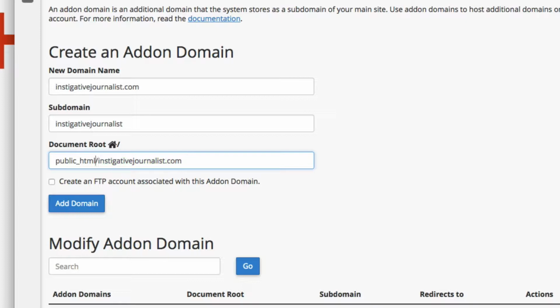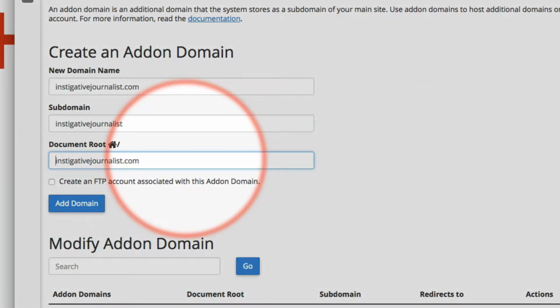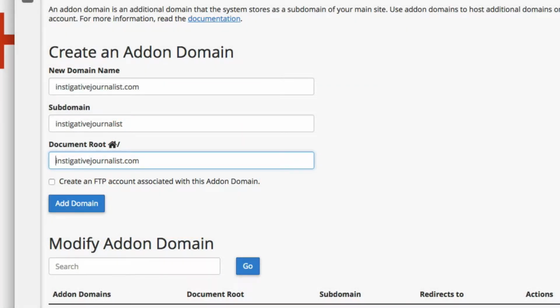What I like to do is go to the beginning of the domain here and delete public HTML altogether. That way your folder is going to be at the very root of your home directory on your hosting account, and that keeps things separate. If you ever need to migrate, or do a manual backup or anything like that, this is a lot cleaner. It doesn't get commingled with anything else, and it's also a little bit more secure.